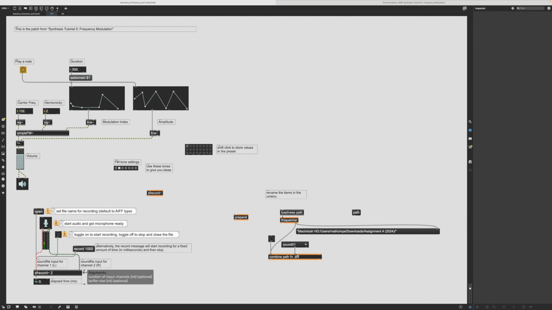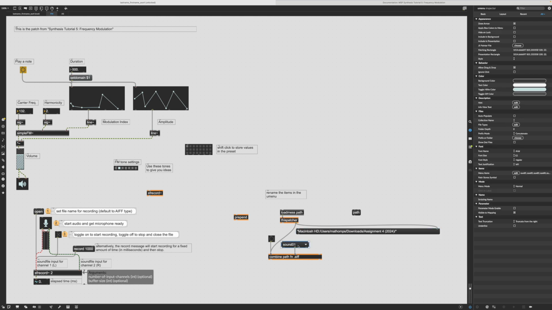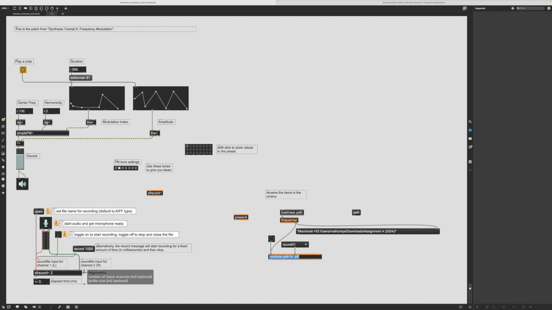But since the path is constant, I might want to activate this combine not with this path, but with the file name, which is coming from the umenu. So to do this, I can control which of these inlets will produce an action. And to do that, I'll use this type of argument called an attribute.